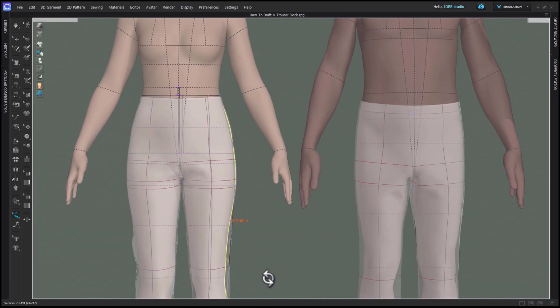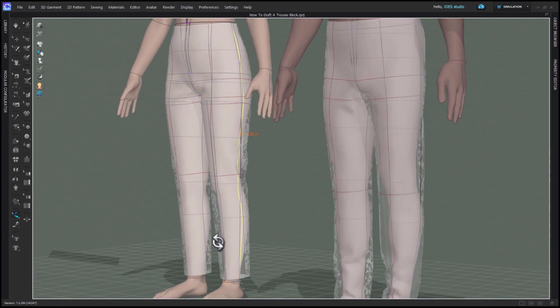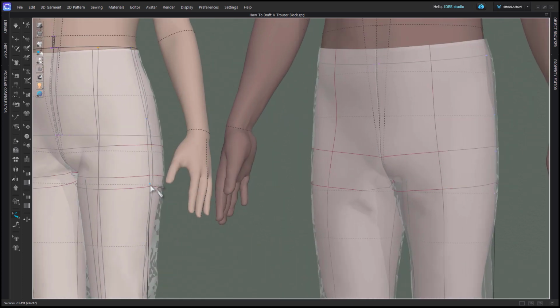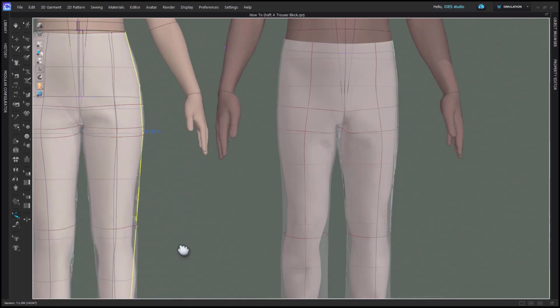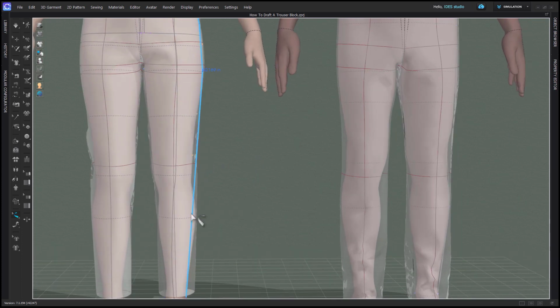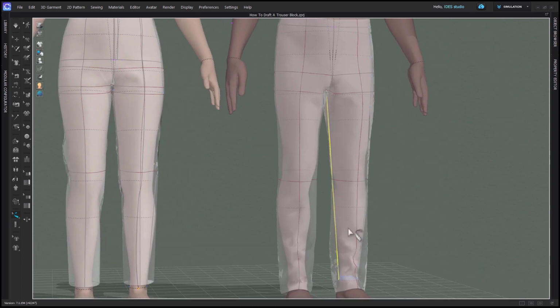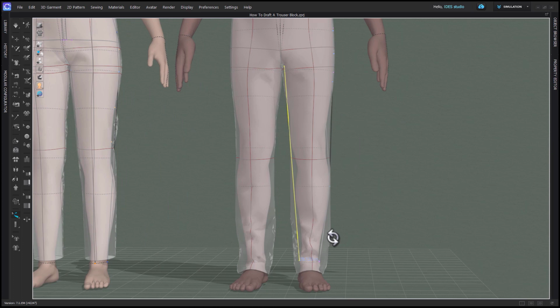So on the women's, I did both. This one is the surface tape measure that hugs the skin, which might give you a slightly longer measurement, but it's probably fine. Just remember, especially for women who are curvier, the linear tape measure, you can see here, mine is cutting through her calf, and that's because I did not put an anchor point at the calf. So just make sure you left click down as you're setting this. I also use the linear tape measure for the inseam, stopping at the same ankle marking as the outseam.